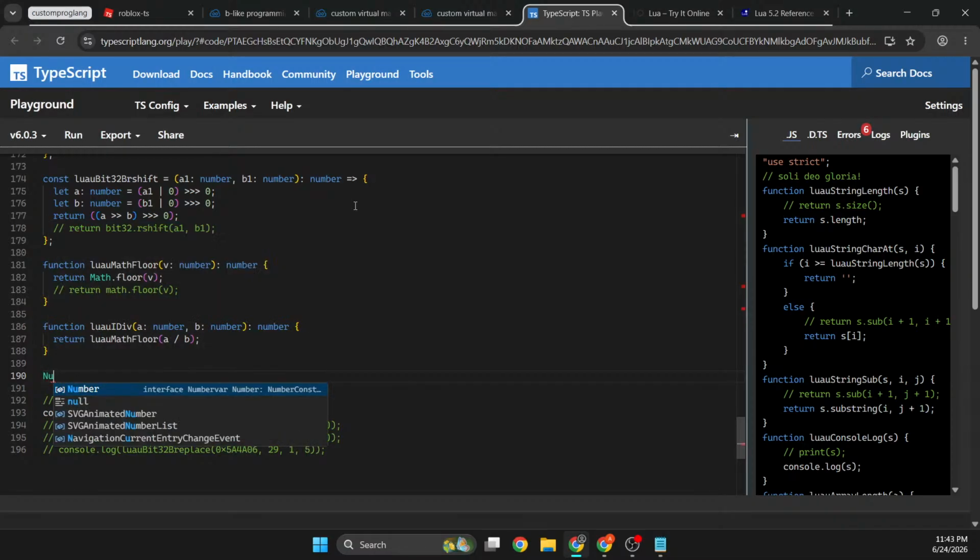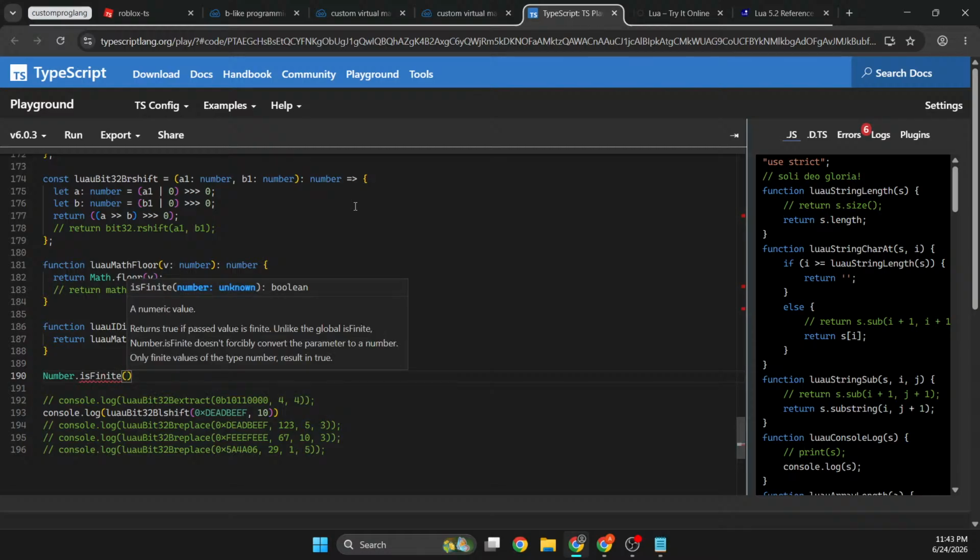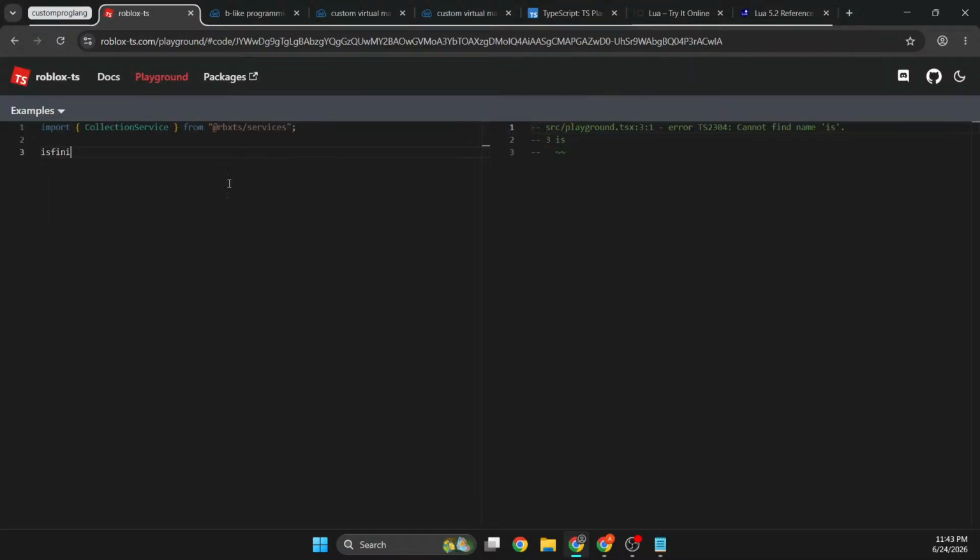Wait, what do you even do? Number.isFinite, there you go. Unlike the global isFinite, Number.isFinite doesn't forcibly convert.